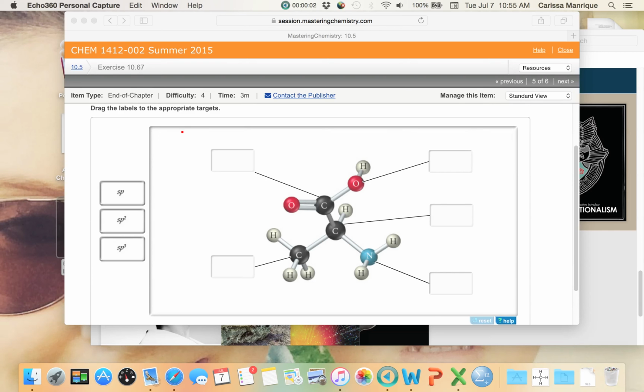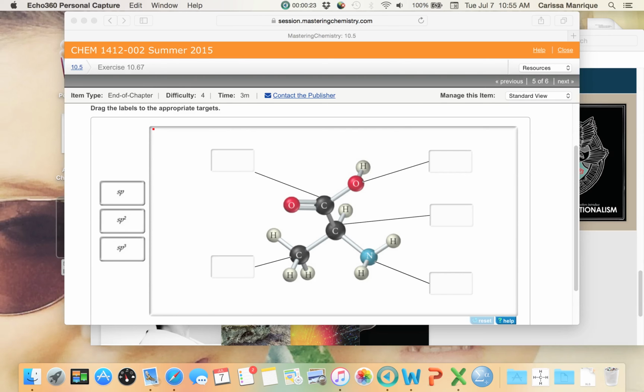Okay, I wanted to make a little vodcast for you to see if this helps with hybridization. When you're working with carbon, nitrogen, and oxygen, there's a pretty simple rule. If there's all single bonds coming off one of those atoms, then the hybridization is always sp3. So let me show you.